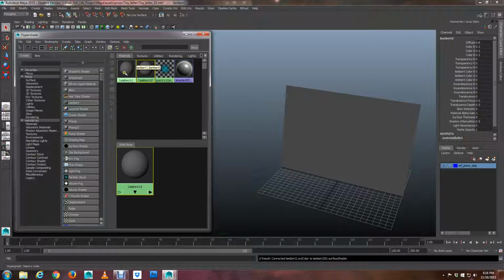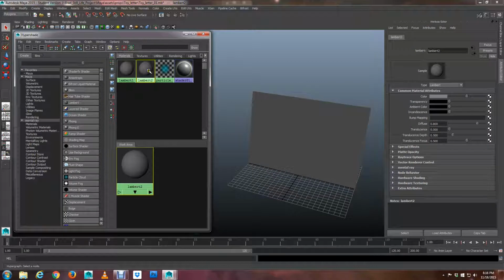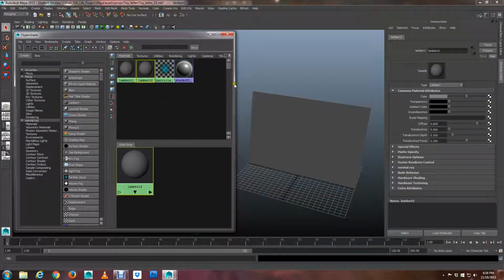That's Maya's native default shader. It is applied to every object that's created, so don't ever use this to shade your objects. Create new ones.